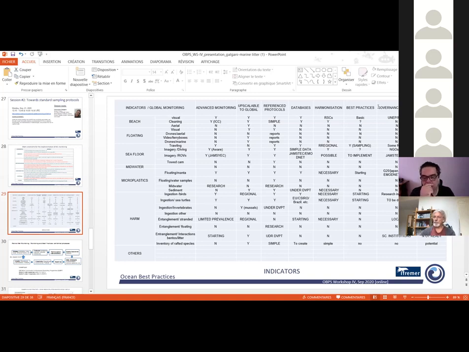Harmonization is possible, I mean, chain protocols and so on. And we do have to implement best practices for that, but it could also be a good recommended approach. And then we have some other matters, for instance midwater. There are some very important results that were launched recently about subsurface microplastics. We are not at the scale of monitoring. If you look at floating microplastics, for instance, there is already some monitoring at different levels.